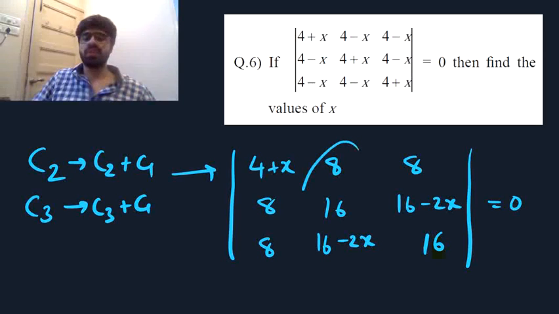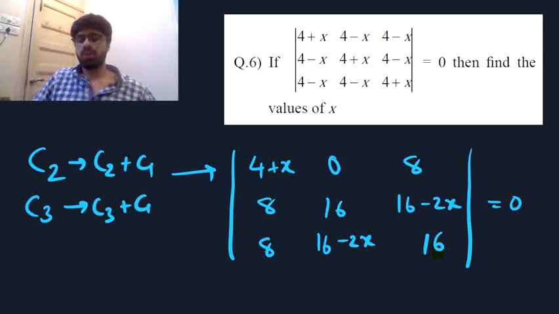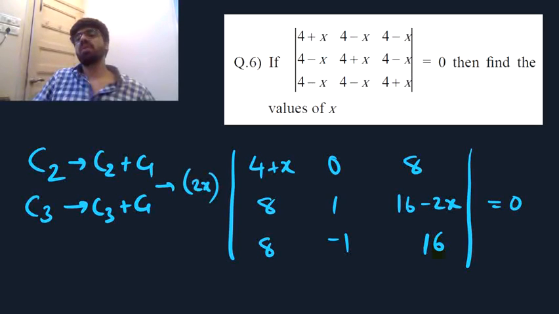Okay, let's go for this minus this. So that will give us a 0 here. It will give us 2x here, and this minus this will give us a 0 here. So this is minus 2x. Let's take out a 2x common from here. So this will be 1 minus 1, and a 2x is coming out common from the second column. Okay, I think this is going to work.